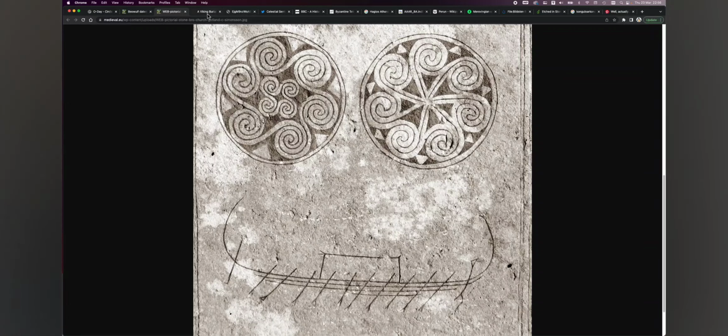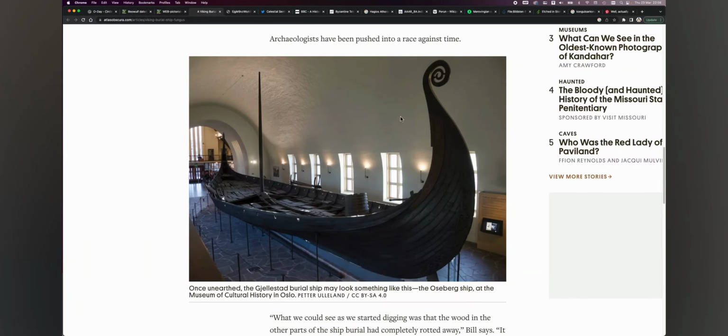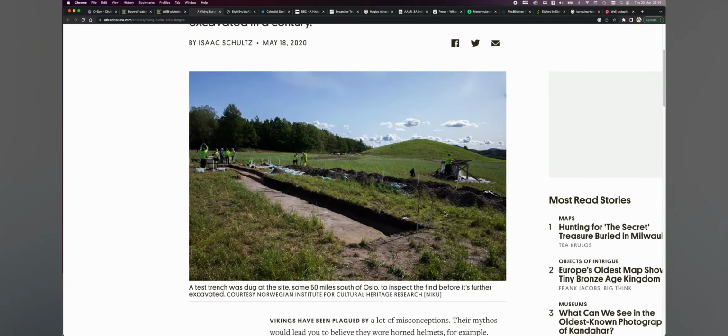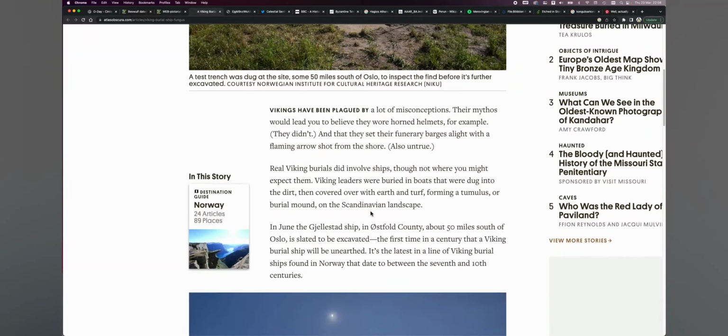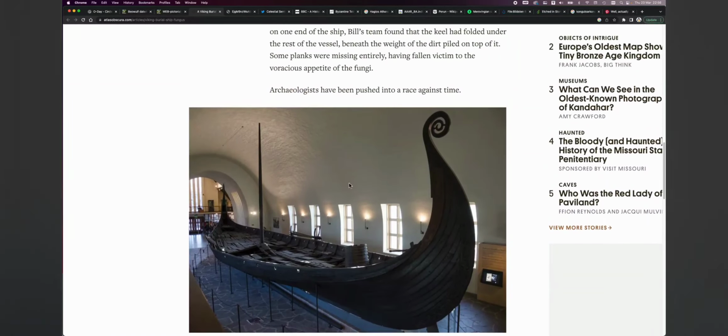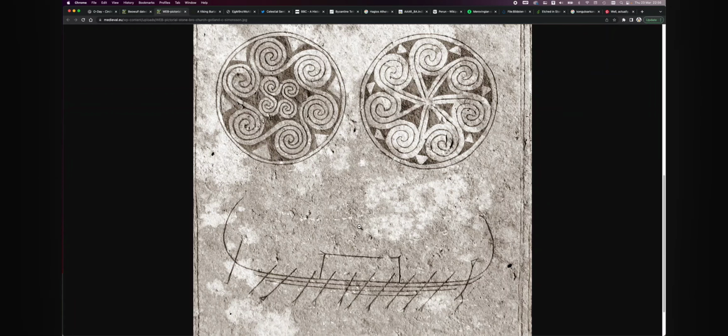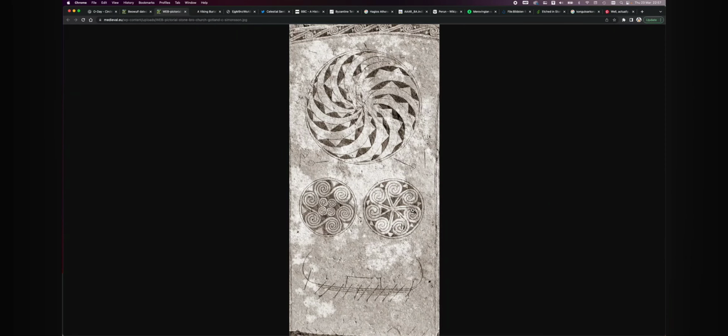Birth to death, and that would make sense if it's going in this direction, because it would be death at this point. And so a Viking burial boat, which looks something like this one in Oslo in Norway. This is the Oseberg ship, and this is talking about another one, a Viking burial barge being dug up here. So this is a Viking burial barge. So I think that's what is going on here. And if we look at the overall image, I see this as being a kind of flipped structure of what's going on in the pyramid, and we will talk to that.